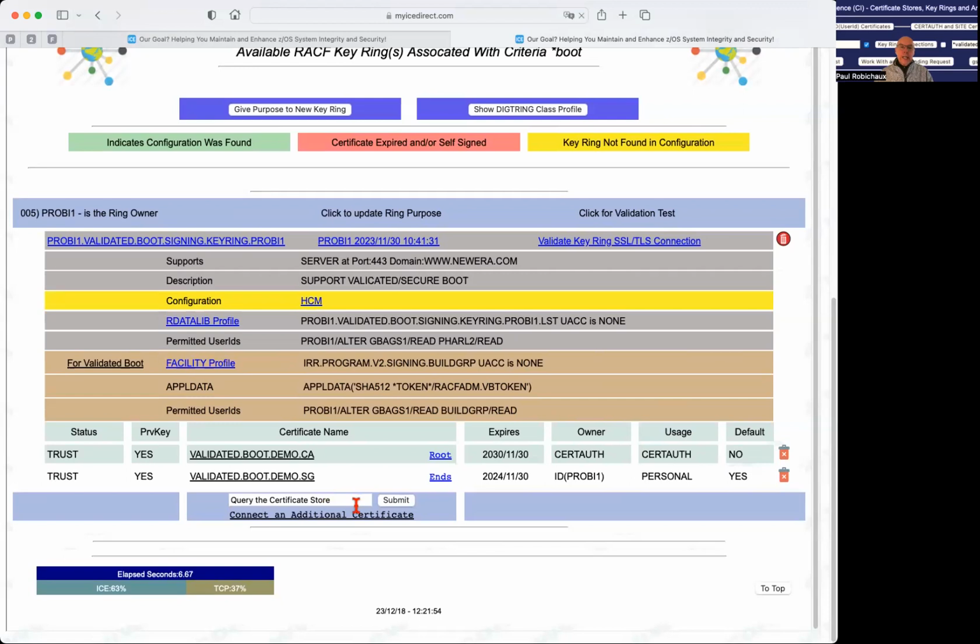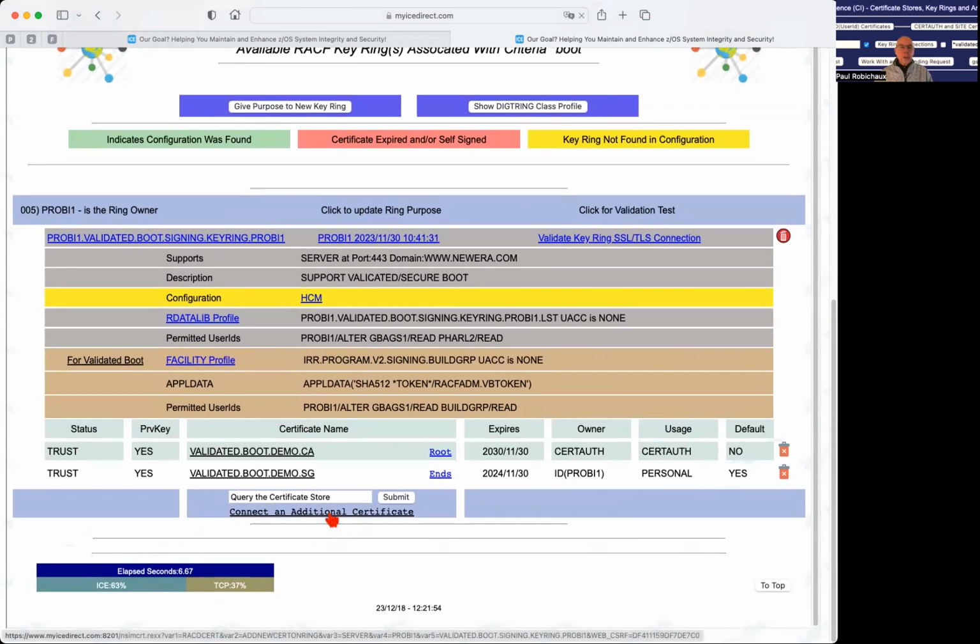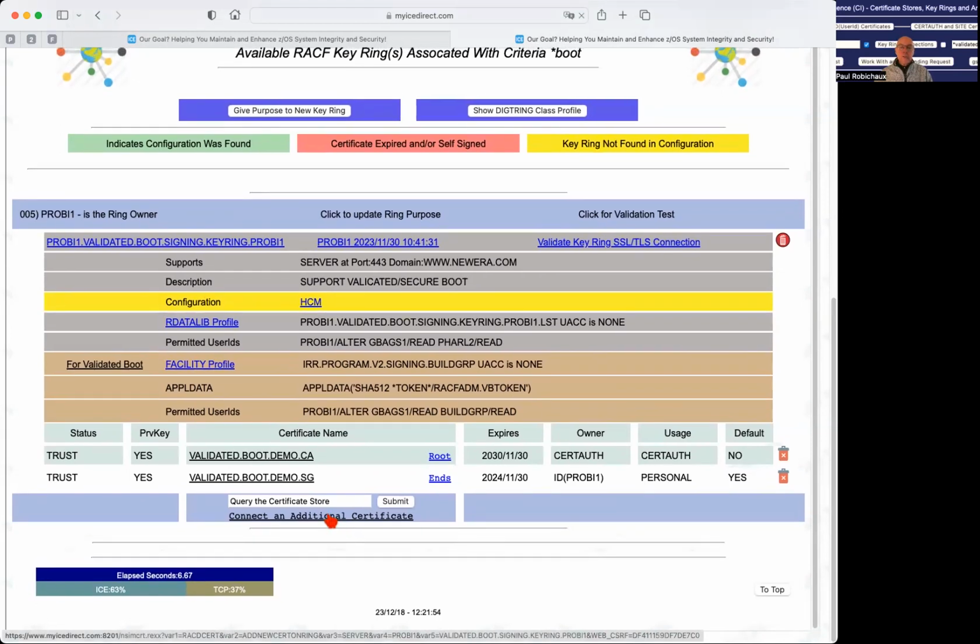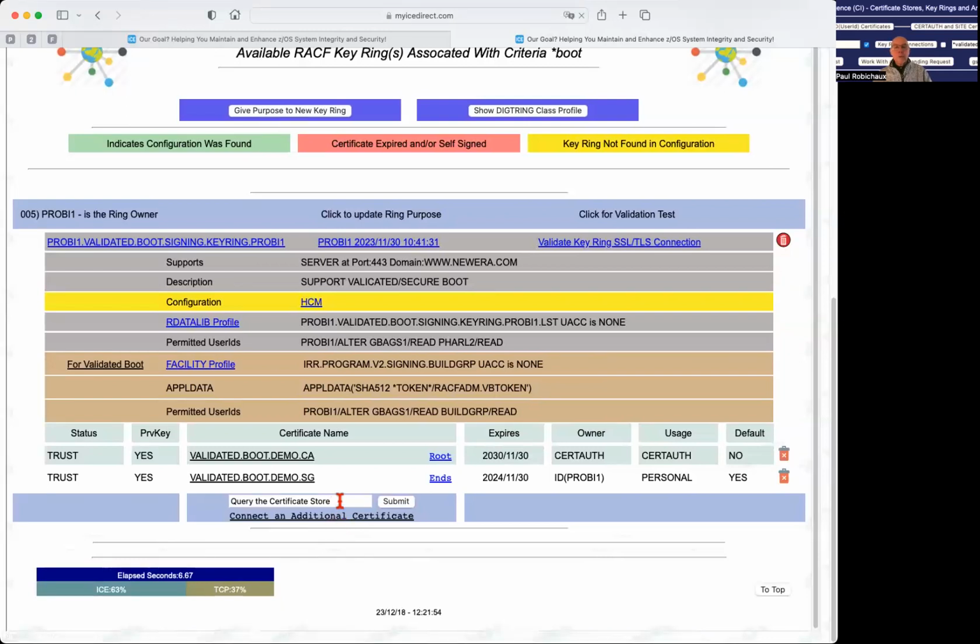If we wanted to add another certificate to this, we could click on add an additional certificate, but you might have a lot of them. I'll show you that in just a minute. Or you could, if you wanted to, enter the name of a certificate that you knew you wanted to enter, and maybe it will look something like this.